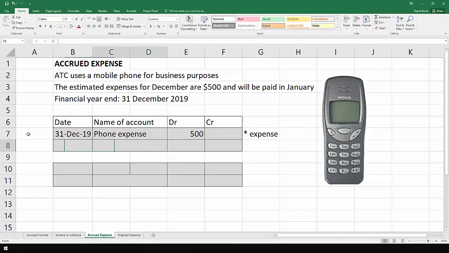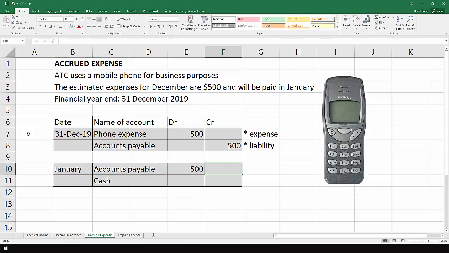And that is an expense item because you have used the phone in December. So that expense should happen in the month in which you used it. But you haven't paid for it yet. So we would show an accounts payable, oops, wrong place, 500. And that is a liability. So that indicates that you have used up something in that particular month and you have a liability because you owe for it. You have used it, you will owe for it, and you will pay for it. In January, at some point in time, you will pay for it. So you will reduce your accounts payable and you will reduce your cash.